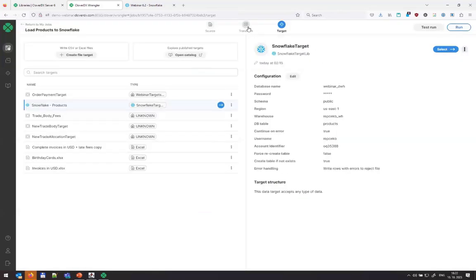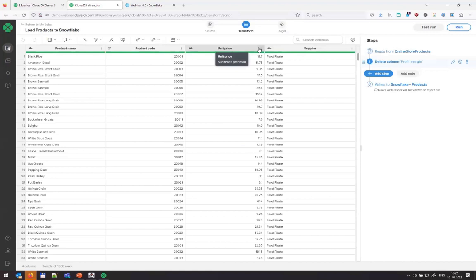And there are a few new things about running the jobs when you have custom data targets like this. You can obviously run the job just like before. When I click run, it will read the data from source, apply the transformation, and write everything to target. But since writing to target can be a potentially destructive operation, right? You can write to all kinds of systems on the output, and we don't know what they do.